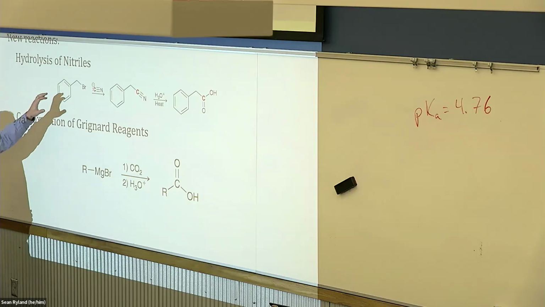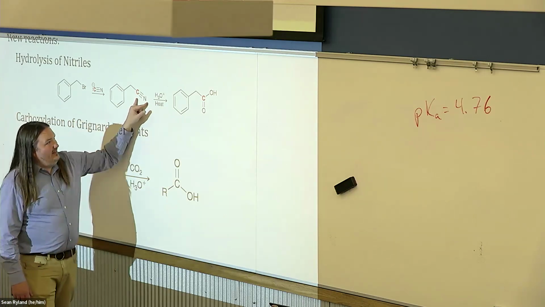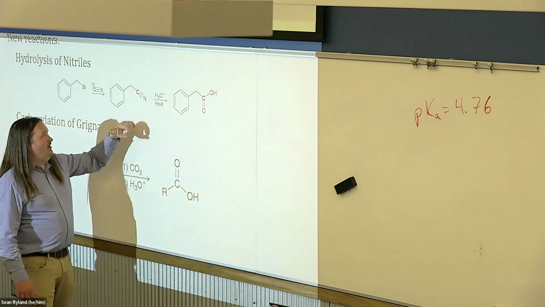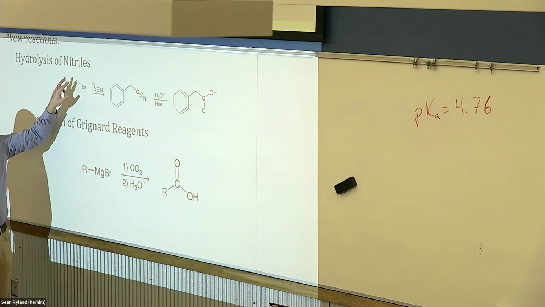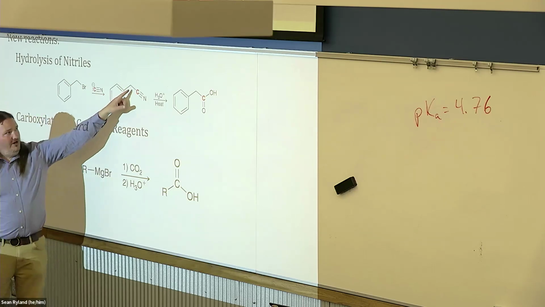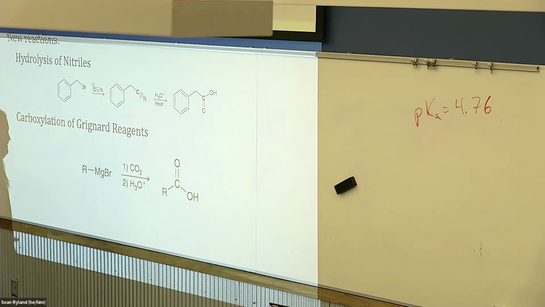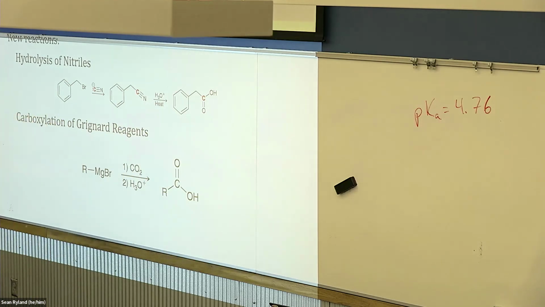So if we just use cyanide as our nucleophile, we get a nitrile. And the nice thing about nitriles is we can convert them pretty readily to a carboxylic acid just by exposing it to water and acid, a little bit of heat. That's a reaction we'll talk about in more detail, but it's a pretty easy way, especially if you want to add a carbon. We could also use hydroxide as a nucleophile and then do an oxidation. That would work too, right? But if we want the extra carbon in there, sometimes it can be convenient to use cyanide. If we want it not on the benzylic carbon, but one carbon further away, it's an easy way to add one carbon, especially if you want it to be a carboxylic acid as well.